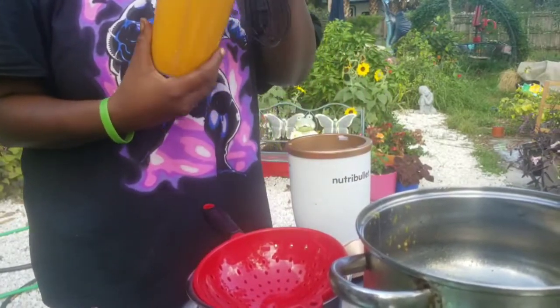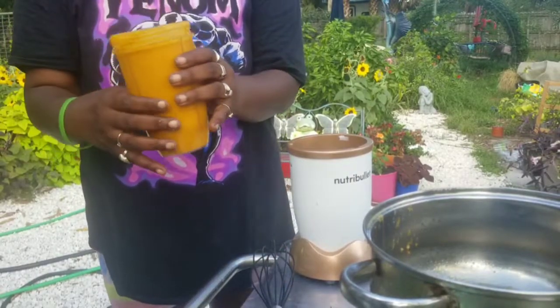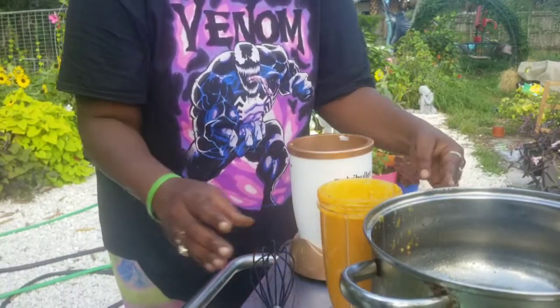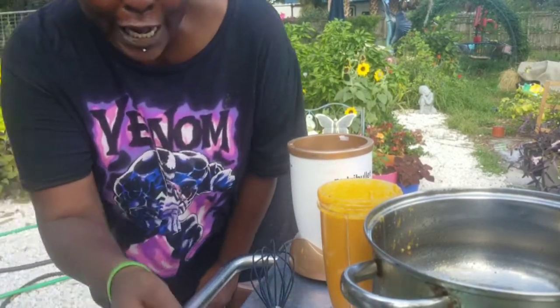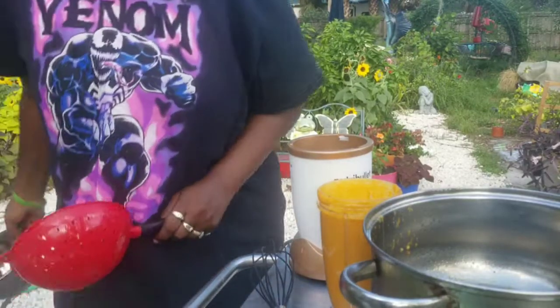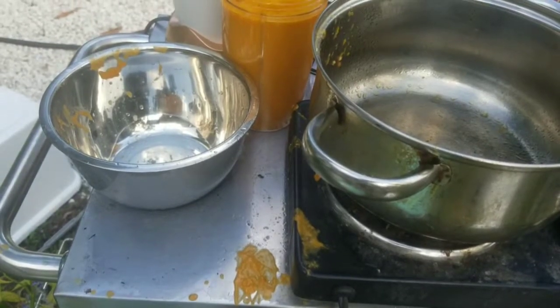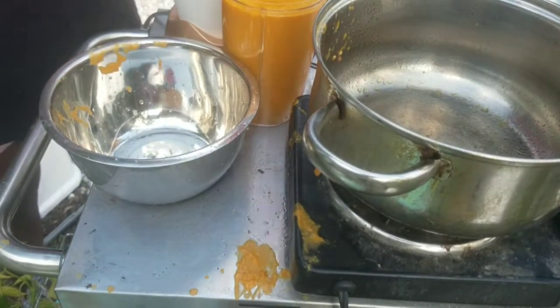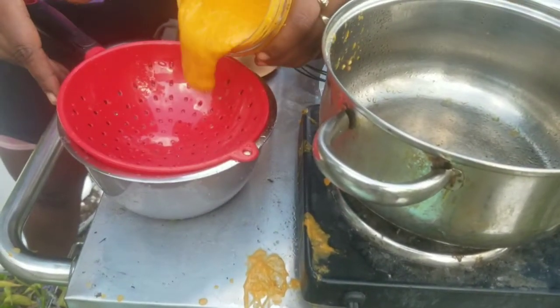Me a whisk. Ooh, this dip. Ooh. Y'all seen that? Let it cool down first. Let me go wash this stuff. Be right back. Y'all seen that pop, right? Make sure you let it cool down.